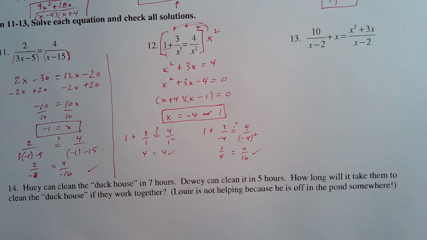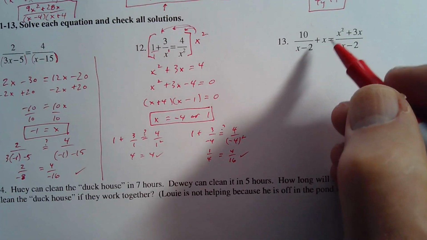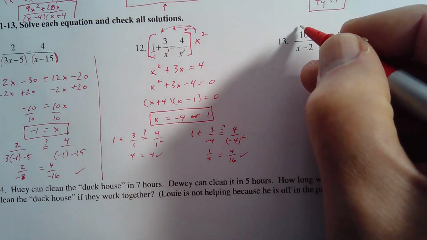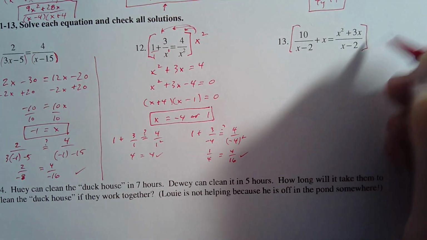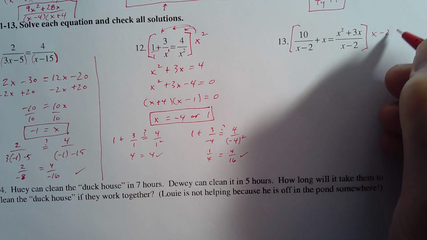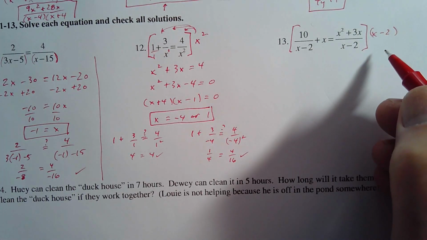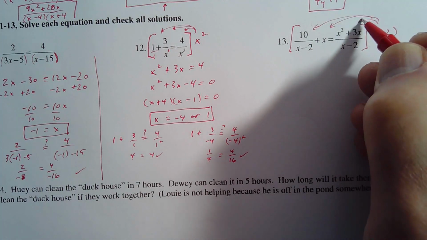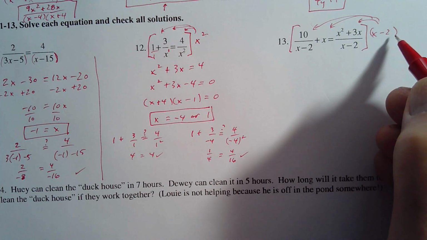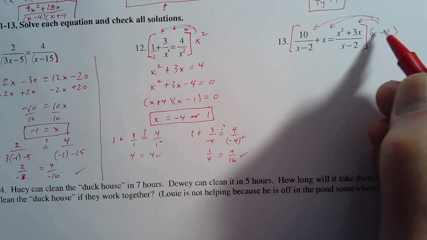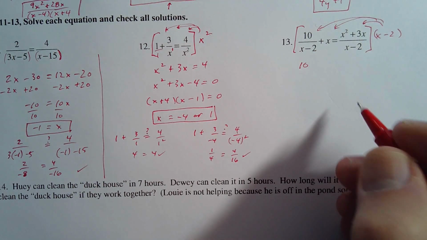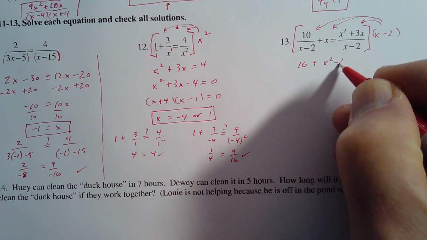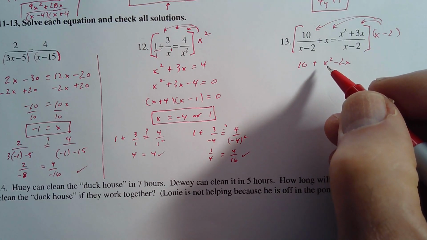All right, one more of these. So you could make this a common denominator and then do cross products, or you could do the multiplying by the least common denominator. That's going to be my preferred method here. Either way would work. And so again, I got to multiply all three terms by this least common denominator of x minus 2. So it's nice, the x minus 2's cross out, and I just get a 10 for this first one. Then I'll have x squared minus 2x.